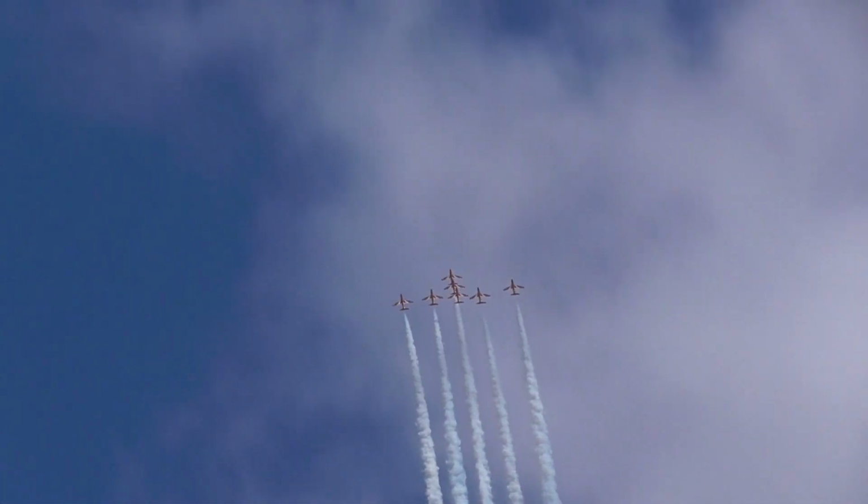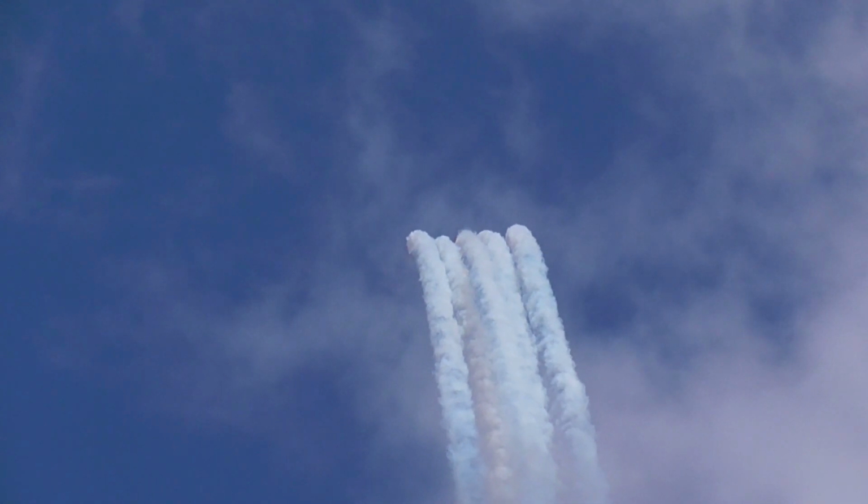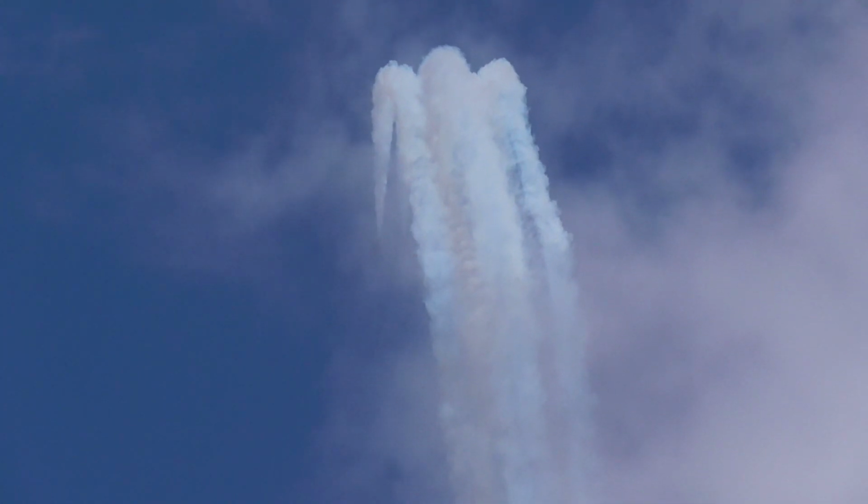Once again reaching over 5,500 feet, slowing down to 150 miles an hour as Velbon brings the formation back down towards the ground.